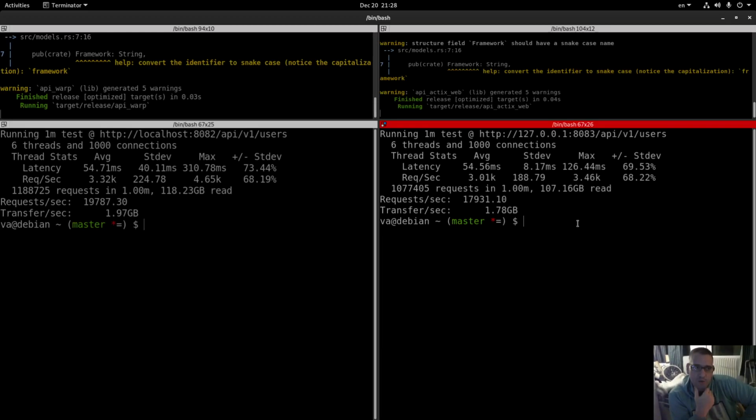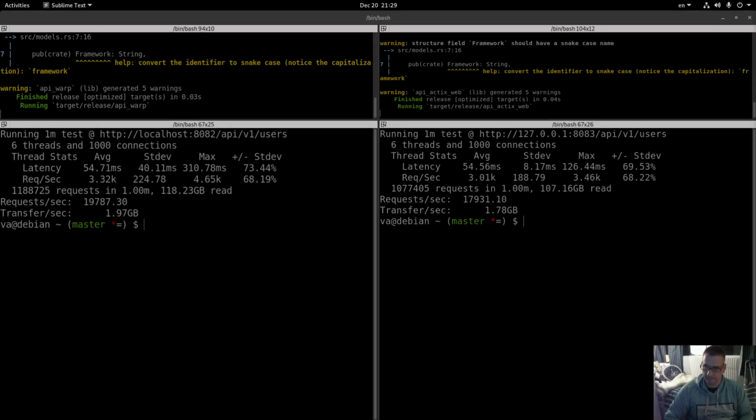Consistently in my benchmarks, Warp was faster in the WRK benchmark. For some benchmarks, it was faster for Apache Bench too, but for WRK, it is always better. I didn't have a single benchmark where actix-web was faster and more efficient in the WRK benchmark, where we load the API very heavily, because WRK creates a lot of parallel load towards our API. And the really impressive thing is that Warp seems to be both faster and more efficient. This is one point. And second, as we saw, Warp is using 5 times less memory than actix-web, which is mind-blowing to my mind.